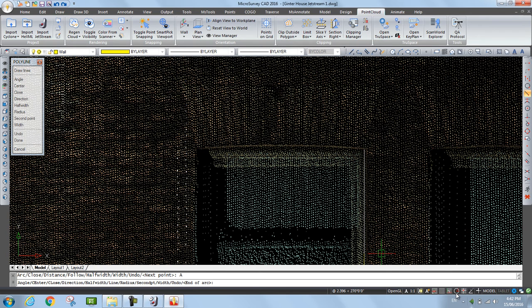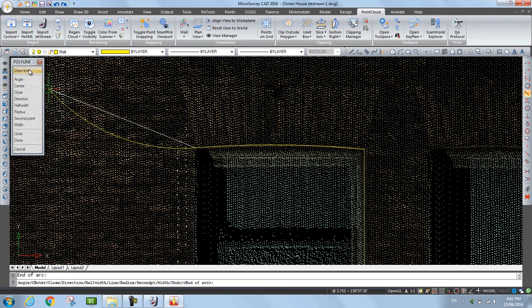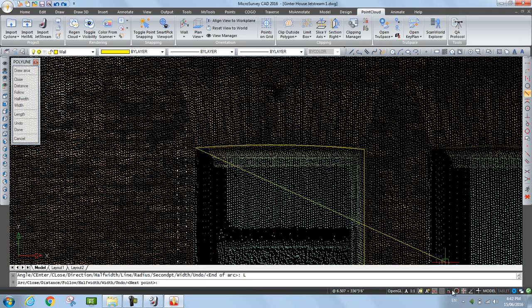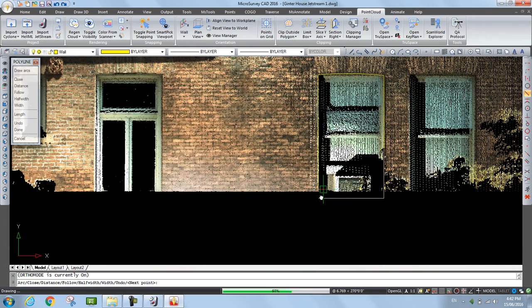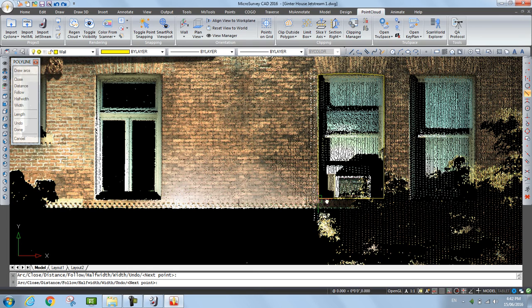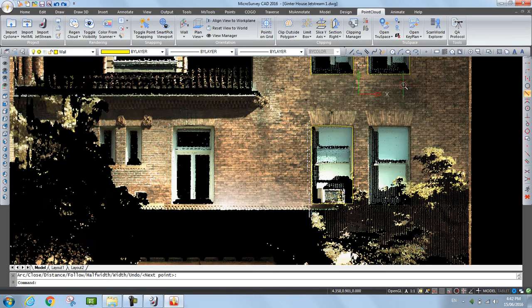Switch over to arcs, turn off ortho, pick a second point, pick a third point, back to lines, ortho back on. Takes me down to the start, although I'm actually going to snap back to the beginning. And here's another window that I could copy.